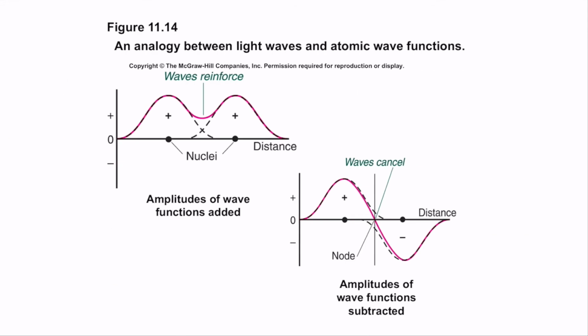So think of this as two waves that are combining together. If the two waves are in phase, then the waves will reinforce together, resulting in the formation of a higher peak. But when you have two waves in opposite directions, they cancel each other, resulting in the formation of a node, which is of lower amplitude than usual.